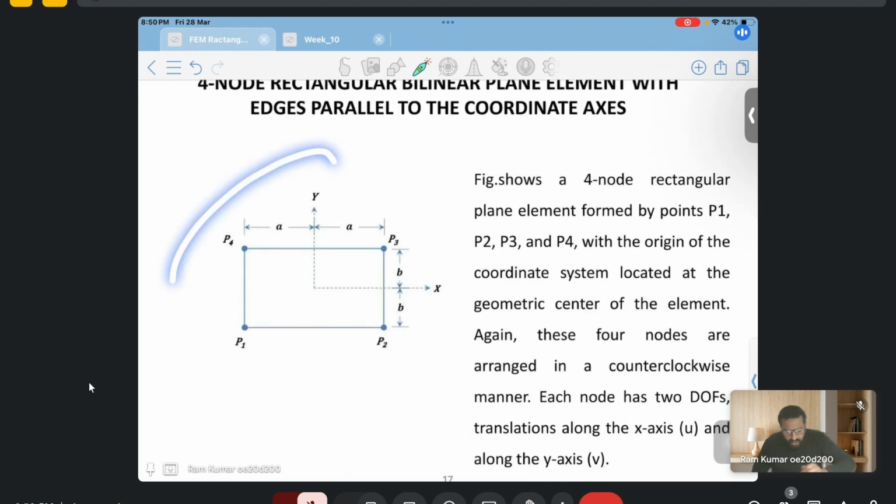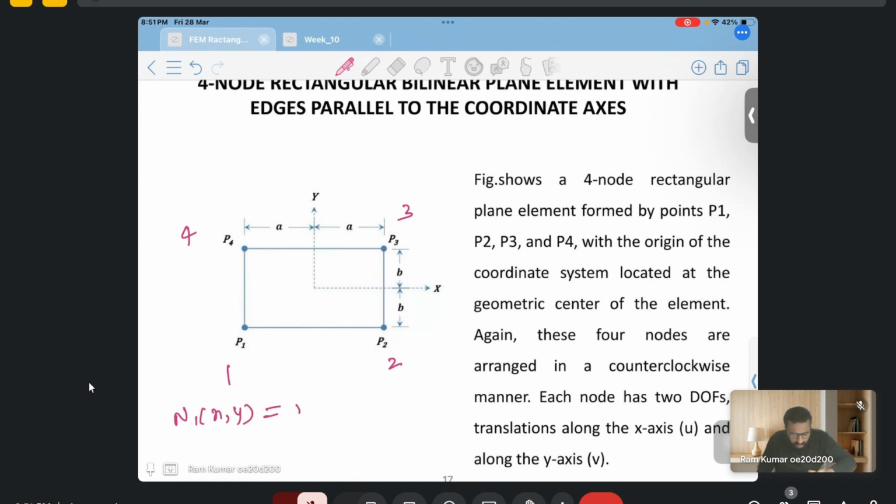So how are we doing it for a quadrilateral element? For example, I want to find the shape function for nodes 1, 2, 3, 4. For node 1, at x comma y, we have the shape function in x and the shape function in y. It is simple, as we did for the linear case, we just have to include the y effect also, because node 1 has both the x effect and the y effect.